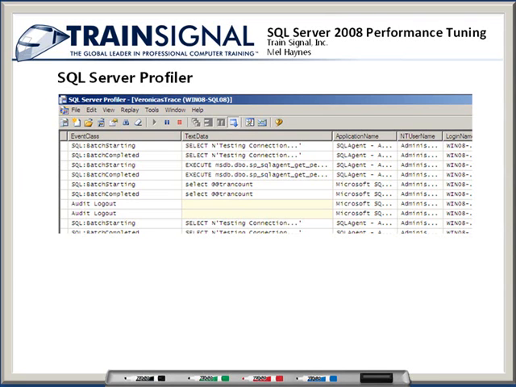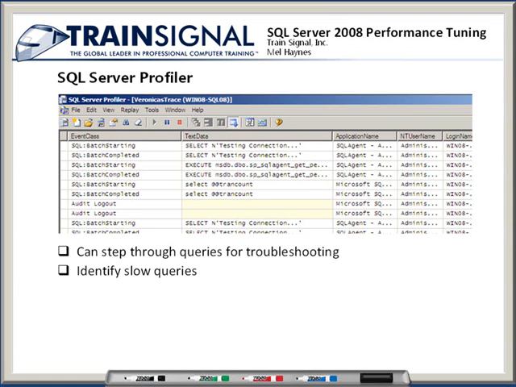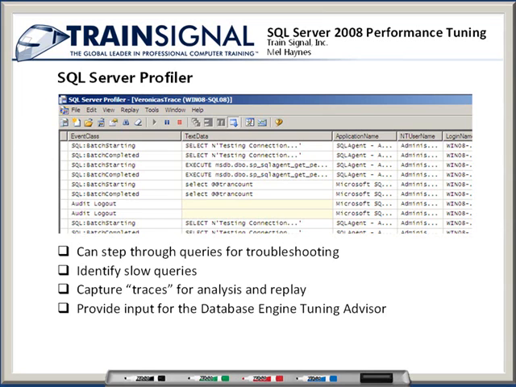What we're going to do is pair it with another tool. But before I get to that, let's talk in a little more detail about what SQL Server Profiler can do for you. First of all, as I said before, it can step through your queries for troubleshooting. You can use that to then identify queries that are slow. You can capture information from your SQL Server environment called traces, and then you can use it for analysis as well as for replaying it.